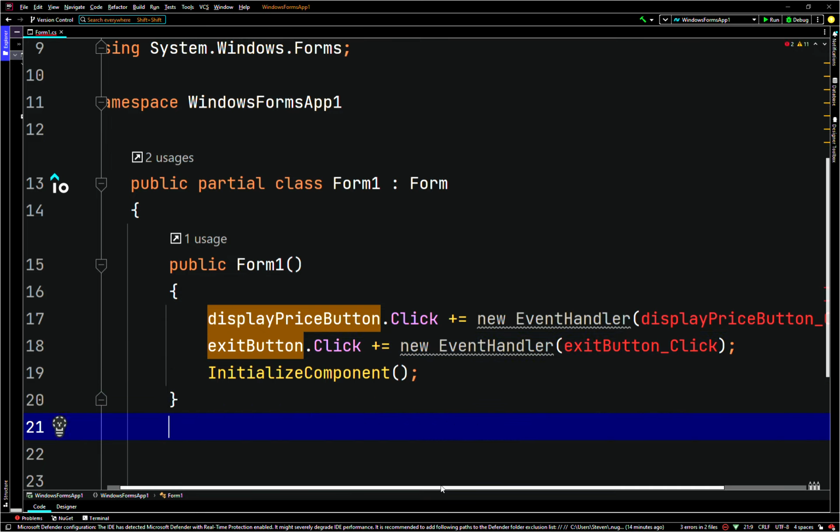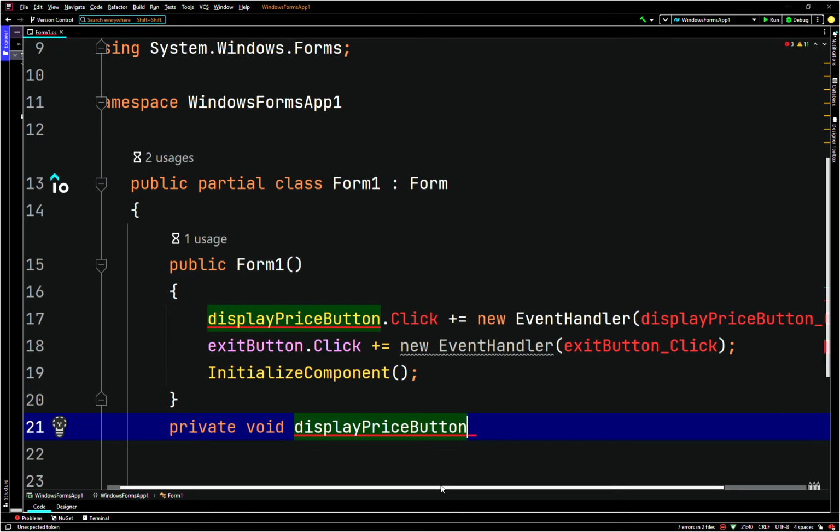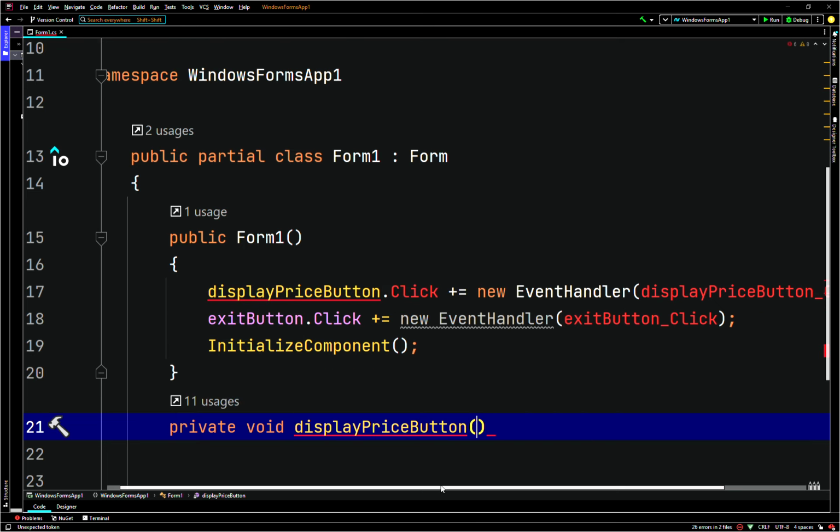Under that we'll have the event handler, so private void display price button underscore click, which takes the parameters object sender and event args.